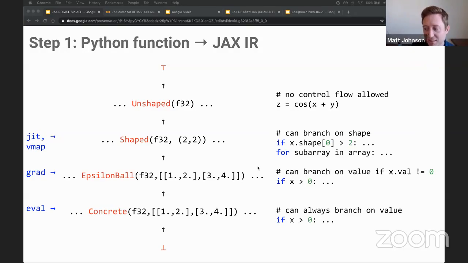So we designed the system to be able to do that by saying we can have an epsilon ball level in our abstract hierarchy, and then we'd be able to take control branches like if x greater than 0, or x not equal to 0, or x equals 0, so long as the epsilon ball that we have is definitely separated away from 0. But if we were specializing on the point 0, we could raise an error.